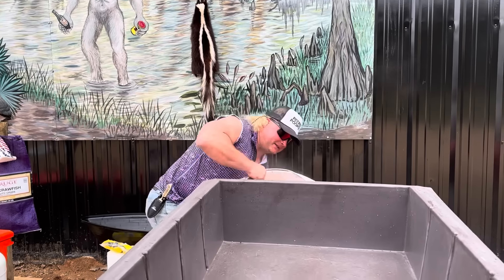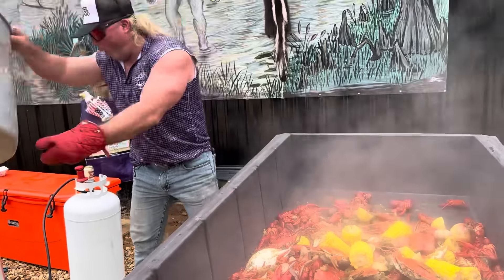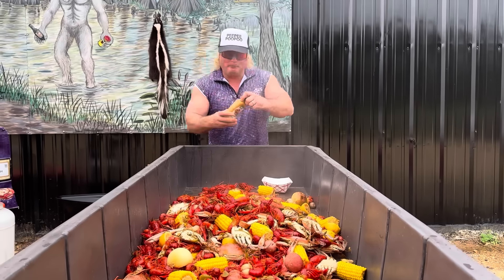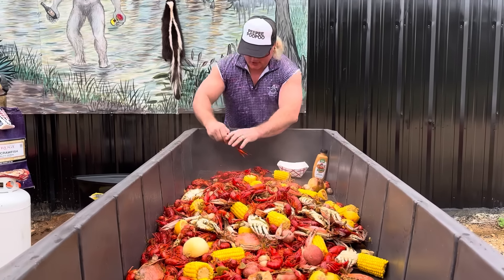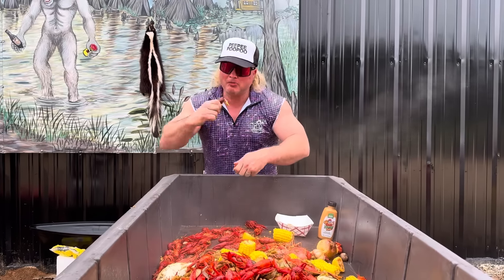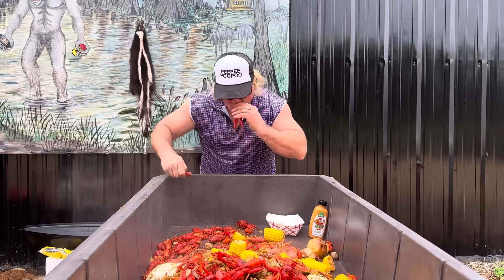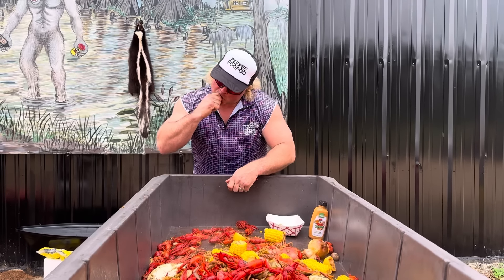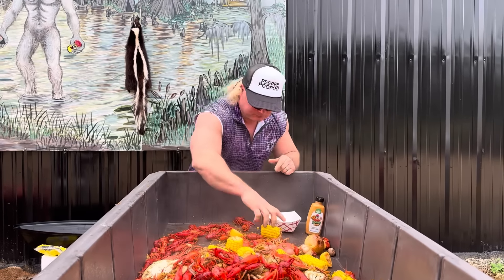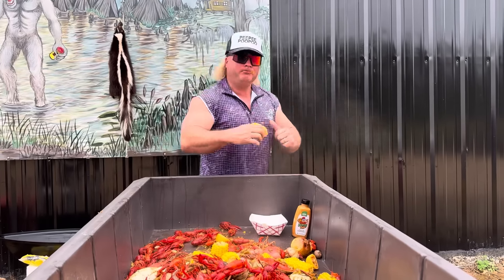Check this out — woo-hoo! Y'all ready? Let's get it! Right in your face! Check how pretty that is, look at the size of them. Scrumptious, juicy. Let's eat! Let's go and pull a few — little money dip right there. Look how juicy. If you can't eat the crawfish like that and you need another step, you're boiling them too long. Slamming crawfish all day. CajunCrawfish.com — you can have the same Cajun experience as this. Got that corn, you got that money dip. Thank y'all for joining us.